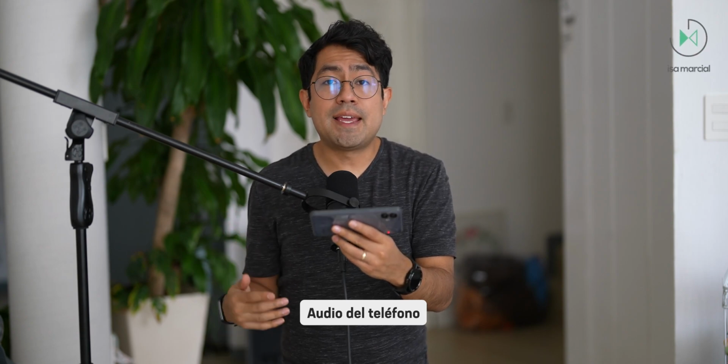With respect to the speakers, it also delivers because it also gives us stereo sound. We have the main speaker on the bottom and the secondary speaker is in the earpiece area for calls. The sound is good in terms of clarity and volume. The bass presence is good on the bottom speaker, but the secondary speaker is not so good in that aspect. So we don't have a symmetrical sound, but the truth is that it sounds good. Let's listen to a small test, but remember that it's not the same to listen to it live.